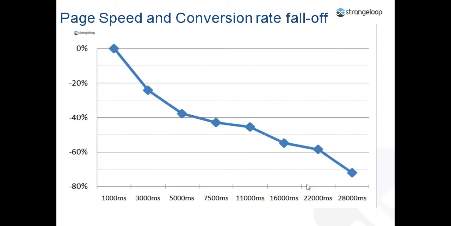We know, or we've started to be able to predict, and there's very good science behind this, what your conversion rate falloff is depending on your site speed. My site loads in about 8 seconds. That's my red star, and the best site in my industry loads at about 2.5, 2.9 seconds. What I can infer right off the top is that they're probably getting a 15% better conversion rate from those users that are landing on that page. 15%. So let's put that into perspective.